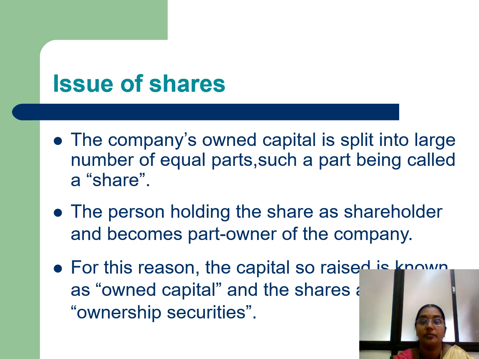Issue of shares. Already all are aware of the issue of shares. The company's owned capital is split into shares. It is called a share. For example, if you need money of 10,000, that is 10 per share, 10 into 1,000. Based on this ratio, for example, 1 lakh means 100 rupees per share into 1,000. These are the concepts of issuing shares.